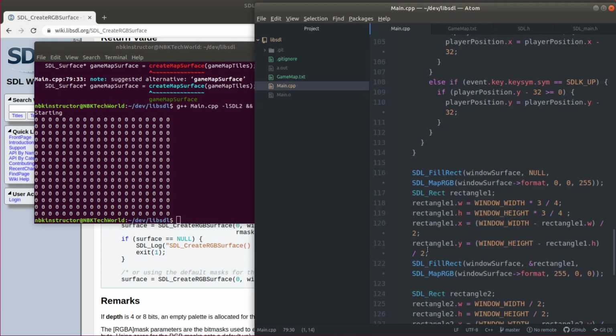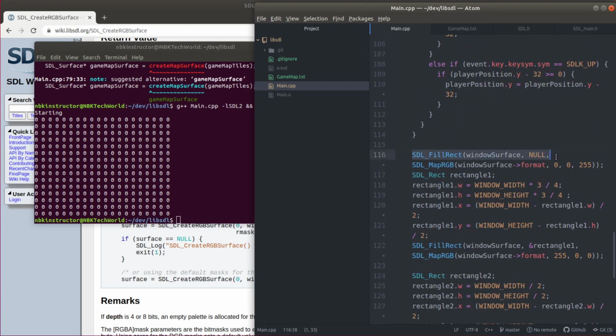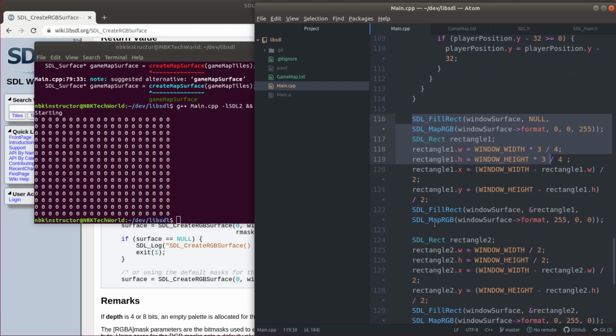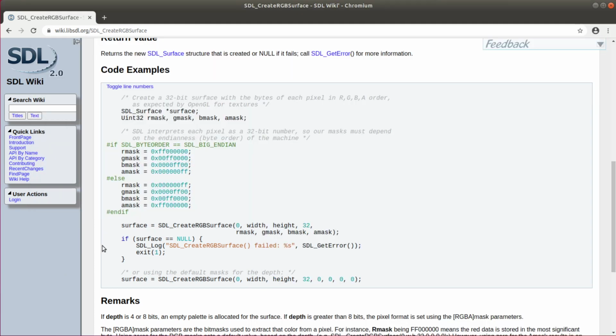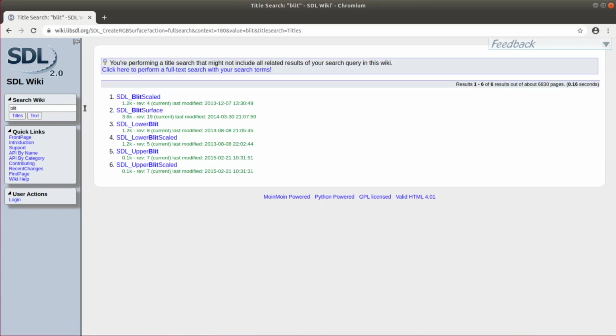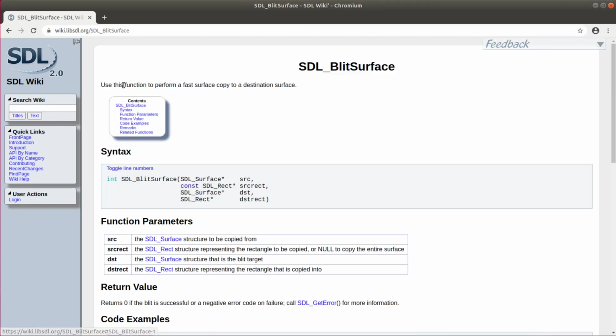So here, when you're painting at the window, okay, we have to paint somehow. So this one was with fill rect. Now we had to find a way to paint onto the window. So I think, what is it, blit surface. Use this function for a fast surface copy to a destination surface.